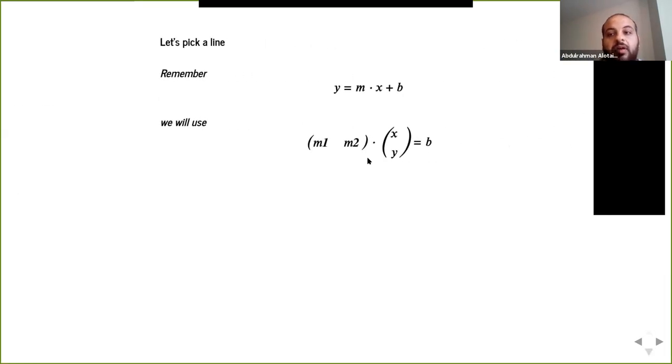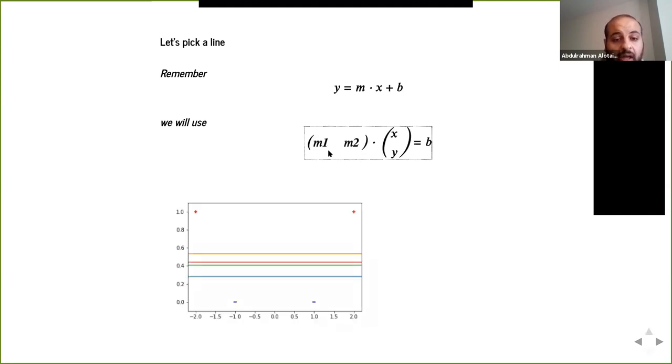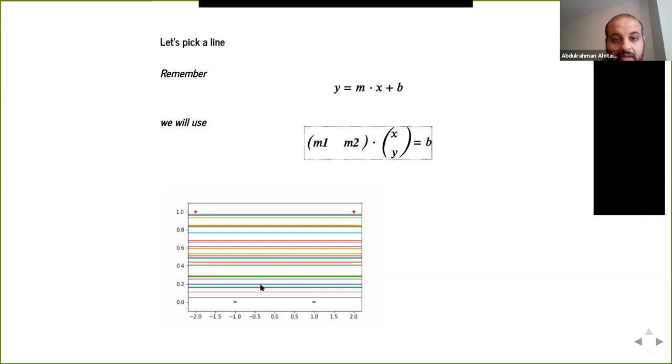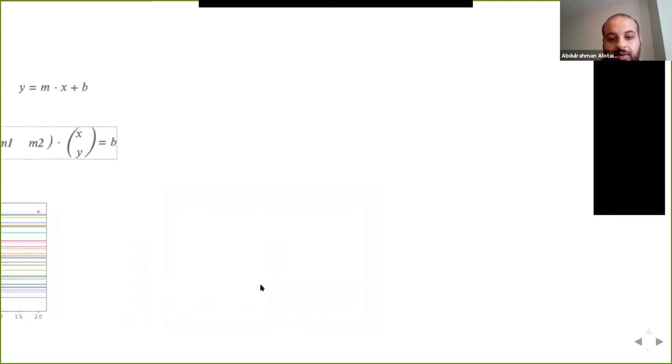So we use what we learned in high school, which is the line equation, which is this one. We have a slope and then an intercept, and you know how you do it. However, we're going to use the matrix notation. We can pick these two points. And I'm just making an animation here to show that there's technically an infinite number of lines that you can pick. There is also another separator that goes this way diagonally, or that way, that separates the data correctly. So using this data, you don't know which one is better.